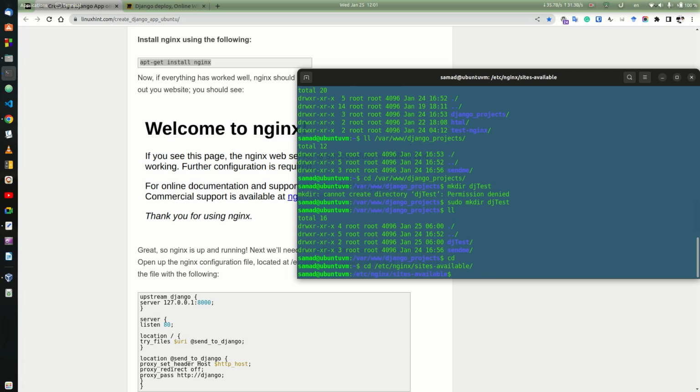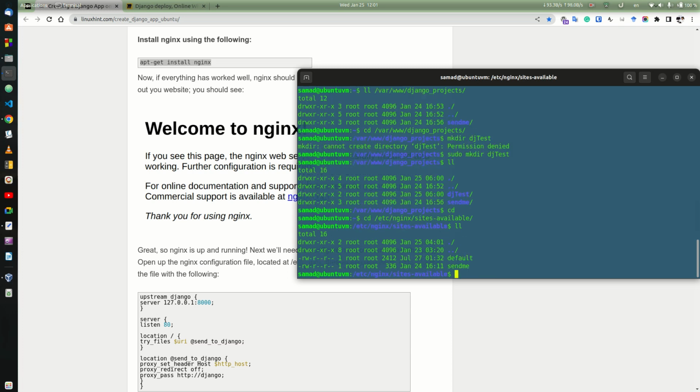If we go to this directory and list out the contents, we can see that there are already two files. One is default and another one is send me, but my bad, this is not a directory but files, and yours might be only the default one. You will not see the send me one.